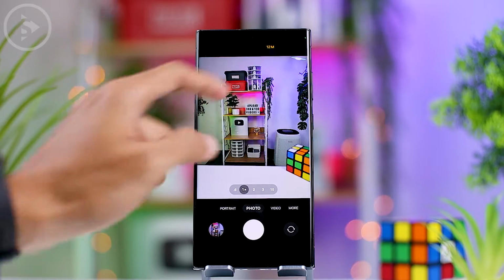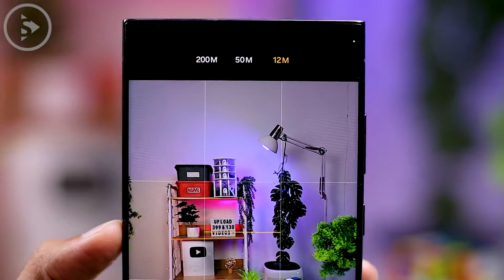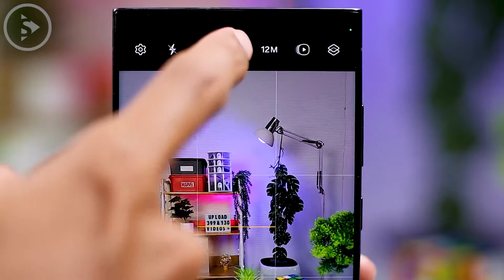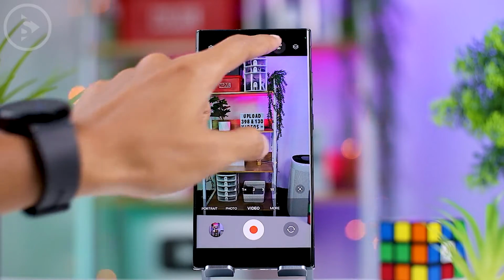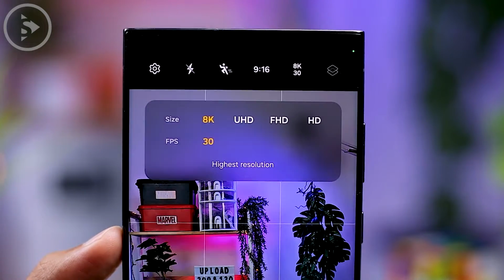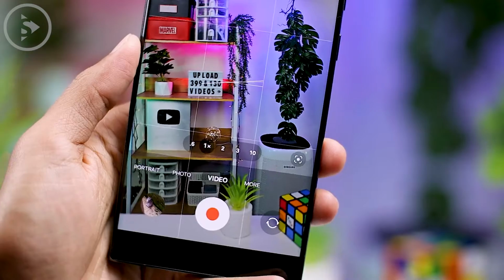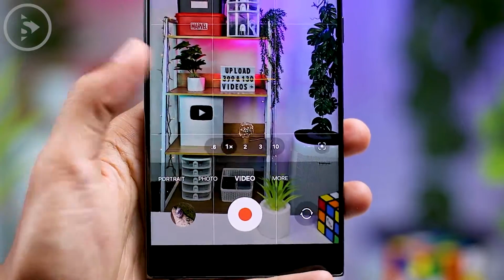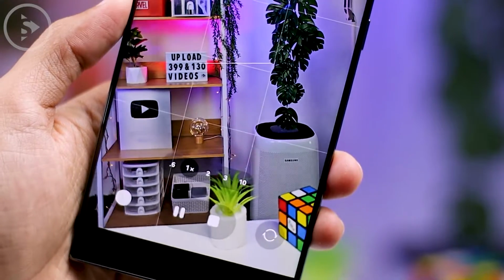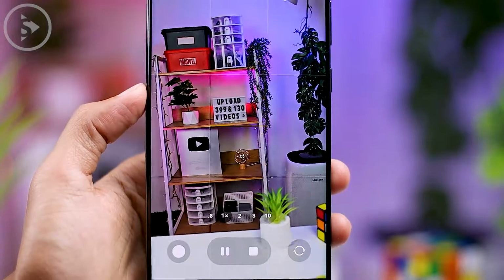Next, there is an addition of resolution settings at the top in both photo and pro modes. Now, changing the photo resolution can be easily done using a dedicated button at the top, separate from the aspect ratio settings. Then for the video resolution options, there is now a better display of options. All available video resolution and frame rate options are directly visible for each video resolution setting. Additionally, there are a few small changes in the appearance of the horizontal yellow line in the center that appears when you activate grid lines in the camera settings. This yellow line, known as the level line, helps in balancing the position of photos or videos.